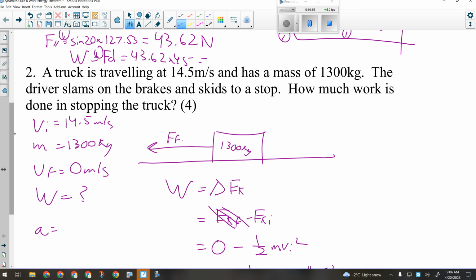If I'd given you time or distance, could you have done this? Yes. Would it have taken you a lot longer? Calculate acceleration, calculate net force, then work as force times distance: 3 steps instead of 1. I like to work smarter, not harder. Except when I'm having one of those days where I'm not very smart and I work harder. Yeah, I have a lot of those days.